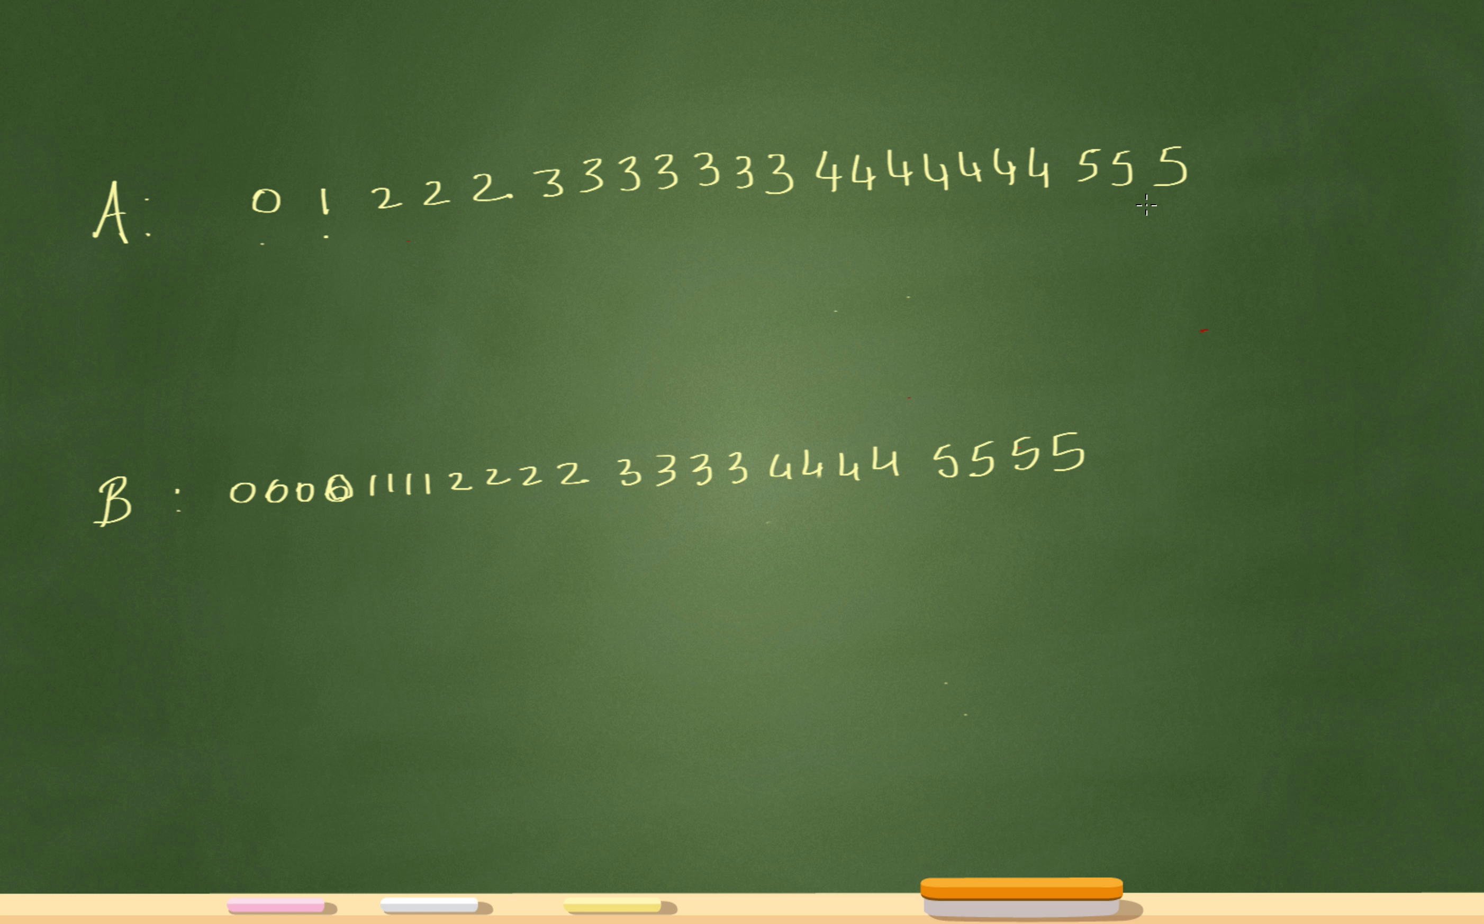And finally, three people with five siblings. I've done the same thing for class B. Class B has four people with zero, four people with one, two, three, four, and five siblings.